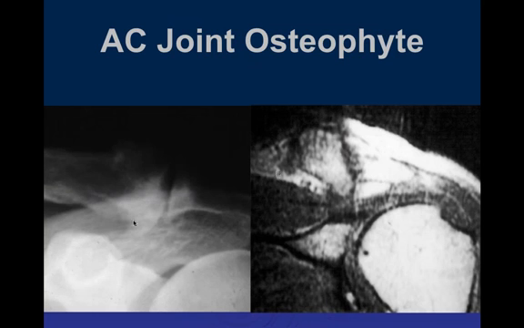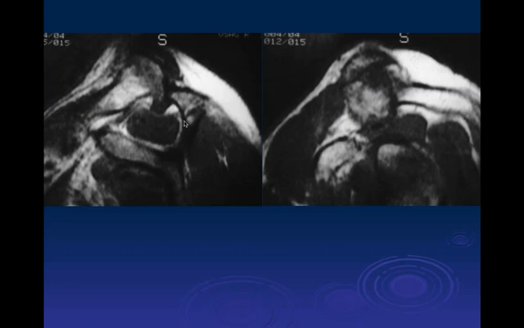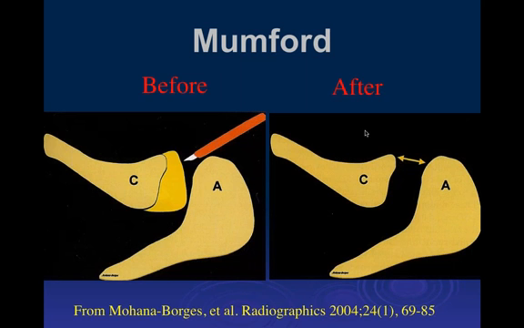And then here we can see a big osteophyte coming from the inferior distal clavicle at the AC joint space. This is what it looks like when we used an experimental coil here. This was actually my father-in-law again. And we can see it's depressing the superior surface of the supraspinatus muscular tendinous junction. So there's a marked increased risk for acromioclavicular joint impingement here. On the sagittal images, we can see that osteophyte coming down and deforming the superior surface of the supraspinatus muscle here on two different cuts, where that's significant impingement.